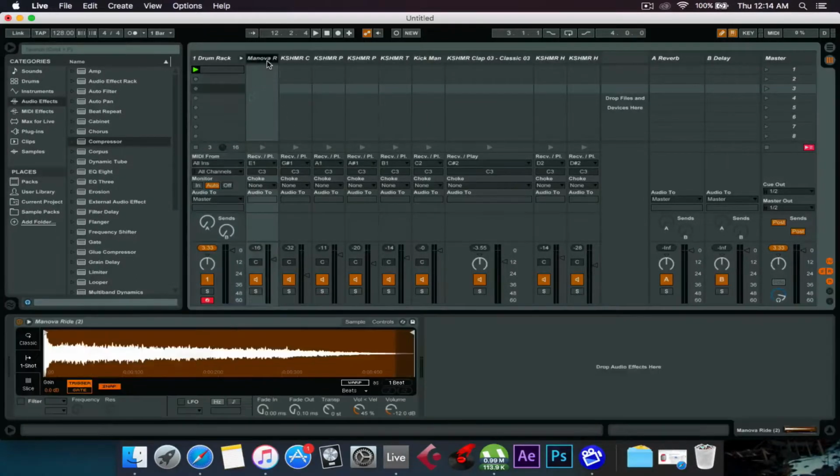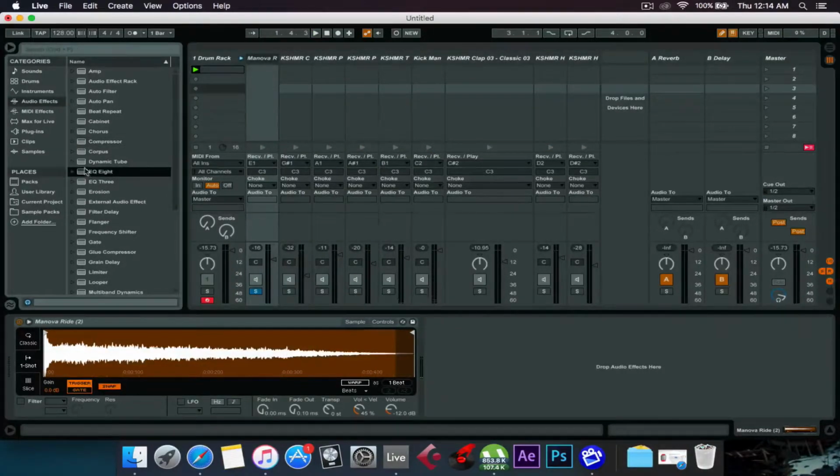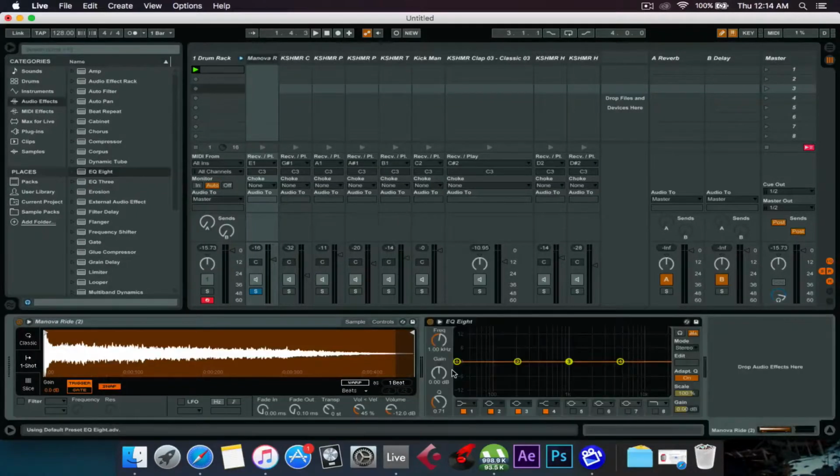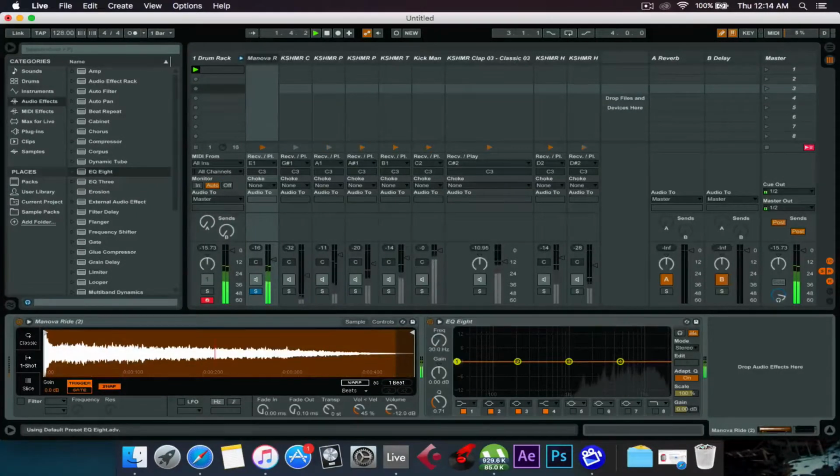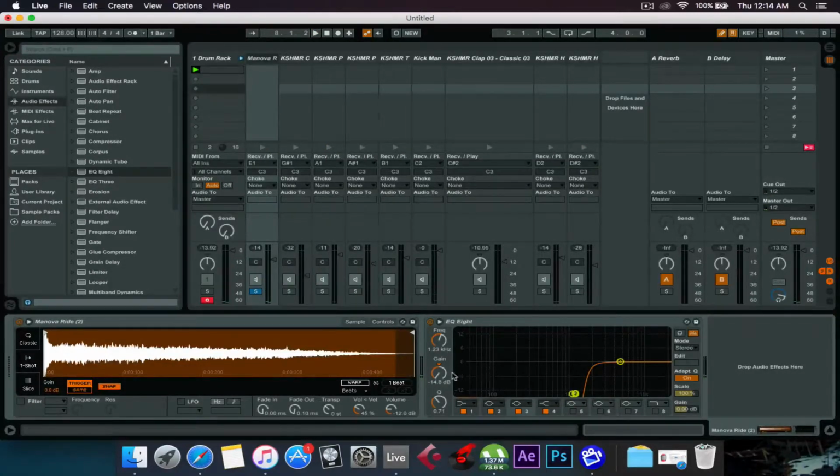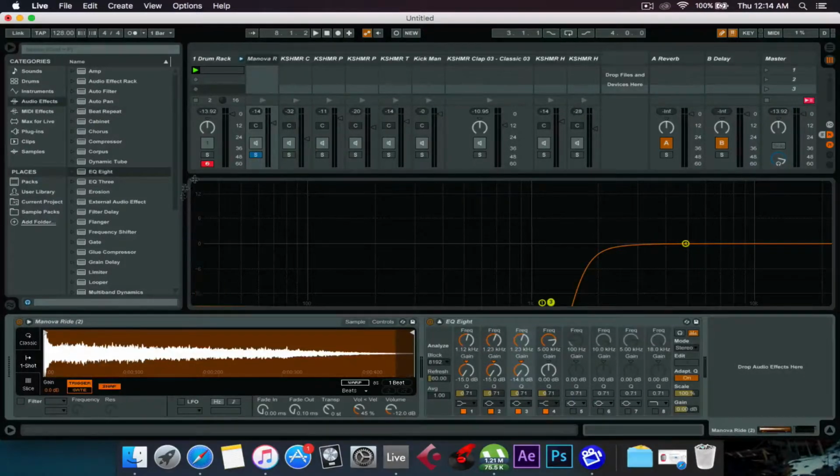Okay, so this is our, let's add some EQ. 8 band EQ is good. Watching this tutorial sometimes becomes so boring, and I can understand how boring it is. But yes, at the end we are going to make something amazing. I'm basically making some space over here, some space for the rest of the samples to be added.